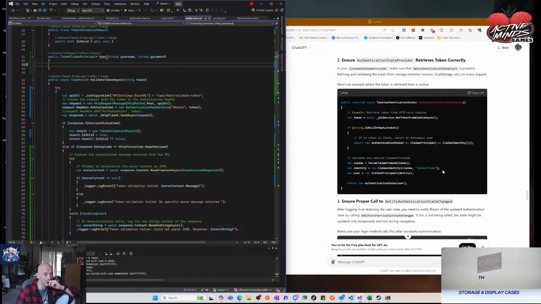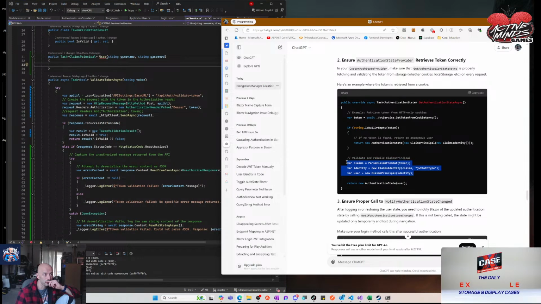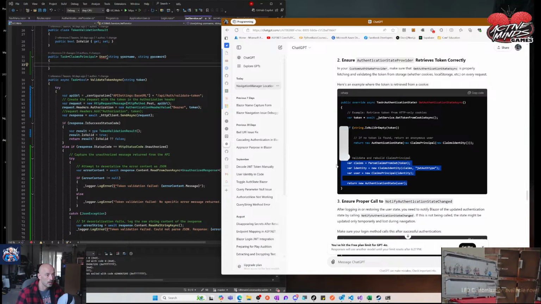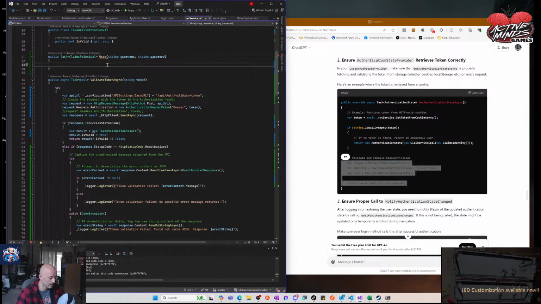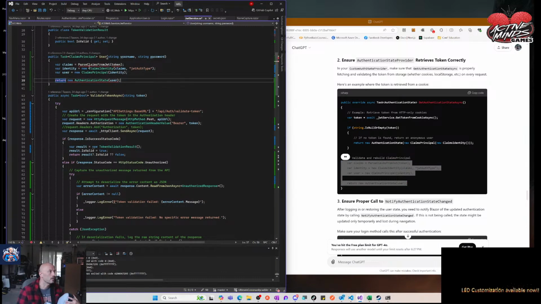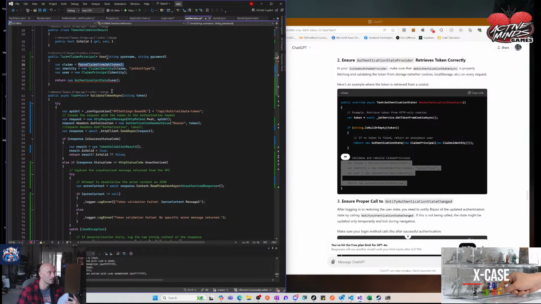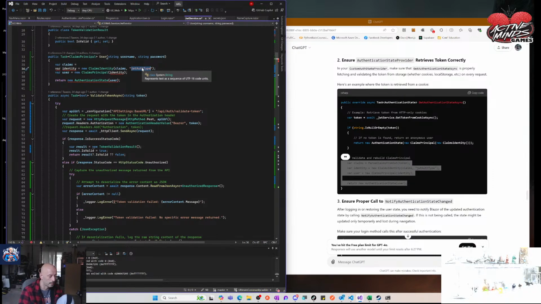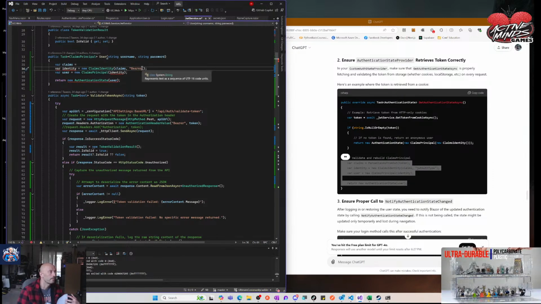So really, I could just do this. And actually, I'm going to return user. So if I do this, and then I go, I don't know, I'll have to parse this out. That's not going to be how that works, but claims, and then we're going to have claims var identity equals new claims identity. This is actually a bearer. And then this is going to read down, is going to have a user equals the new claims principal identity, and then we're going to return the authentication state user.